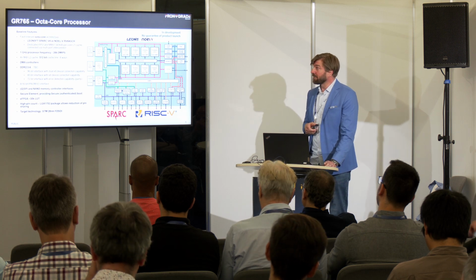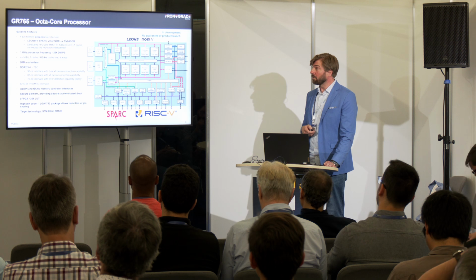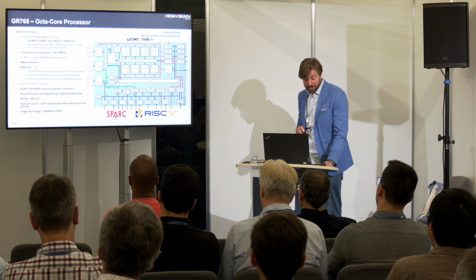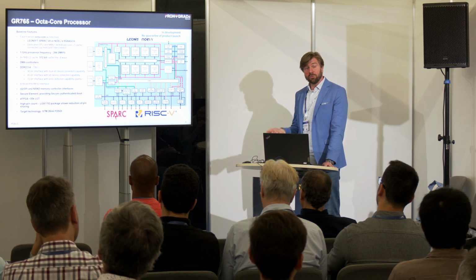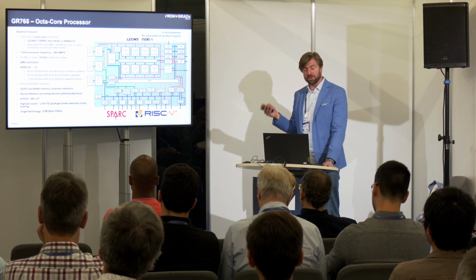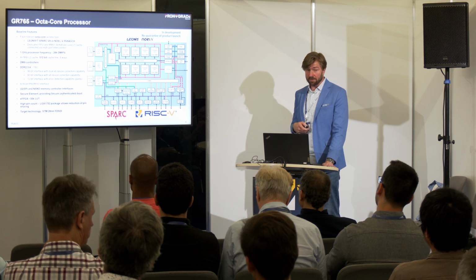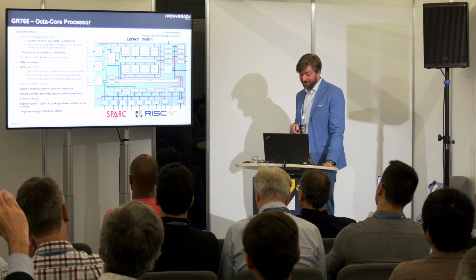So the type of systems that you can build with the NOEL-V and our other IP, one representation is this one that I mentioned in my lightning talk yesterday. This is the fifth generation European space grade microprocessor. So it's an implementation that we do on a radiation hardened technology. We also have fault tolerance features. And in this one, we have an octa core Leon-5 system, NOEL-V system.